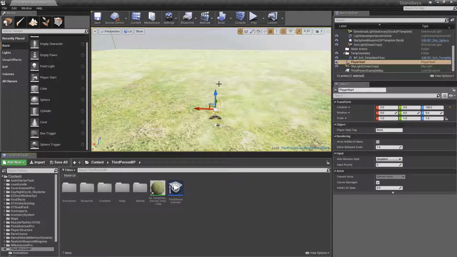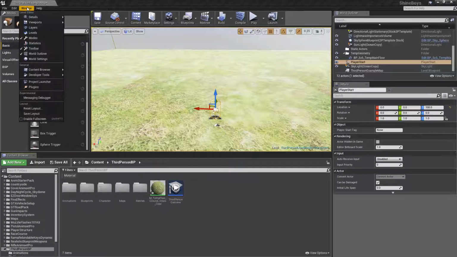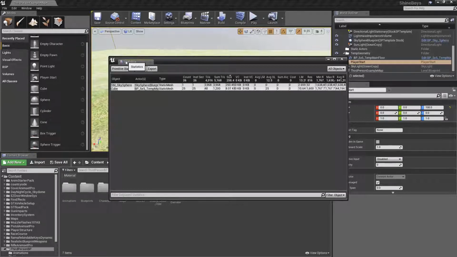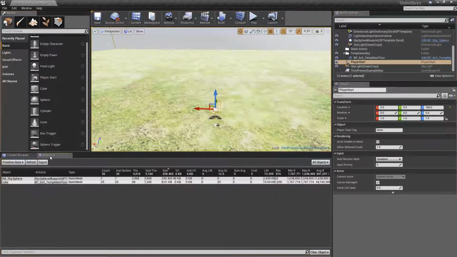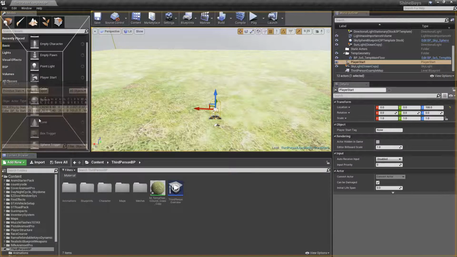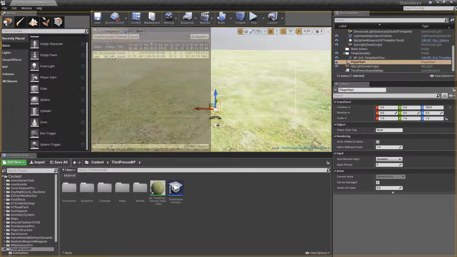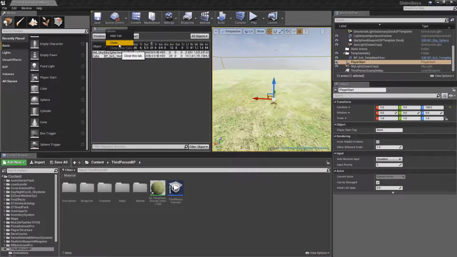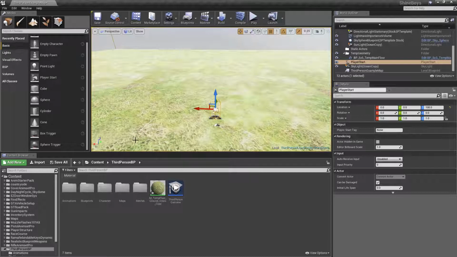So with our project in front of us, let's go over a few things. Let's go over the window layout first. It should look like this at stock. If it doesn't, you can always go Window, Reset Layout. You can also save your layout once you're happy with it. And you can also turn on and off different windows. You see here, if I turn on something like Statistics, a window opens, I can grab this tab and I can dock it anywhere. You notice all these little places for me to dock it means I can customize my layout however I want it, and I can close them at any time as well. This allows you to customize your layout in any way to whatever suits you.